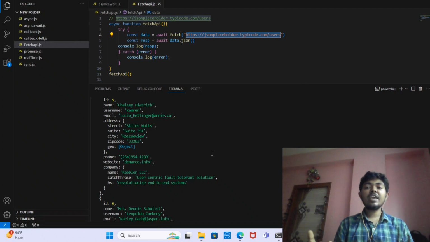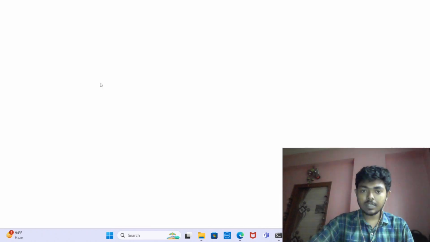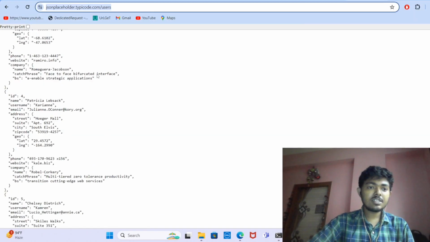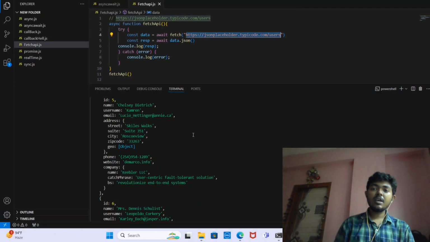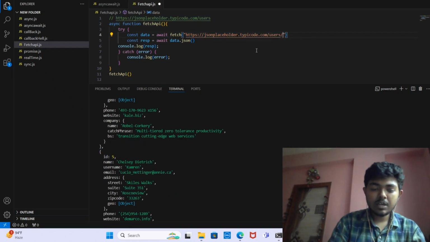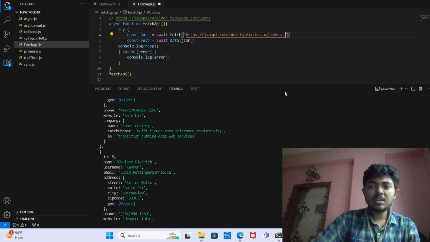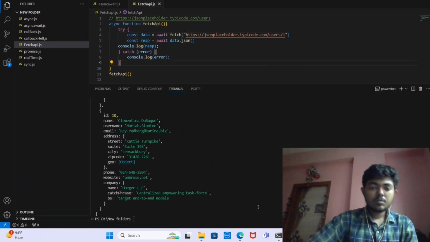We can get fake APIs from here. I can show you. So see here, these are the fake APIs. From here, you can get these. Now, if you want to show just the first user, you can also do that.